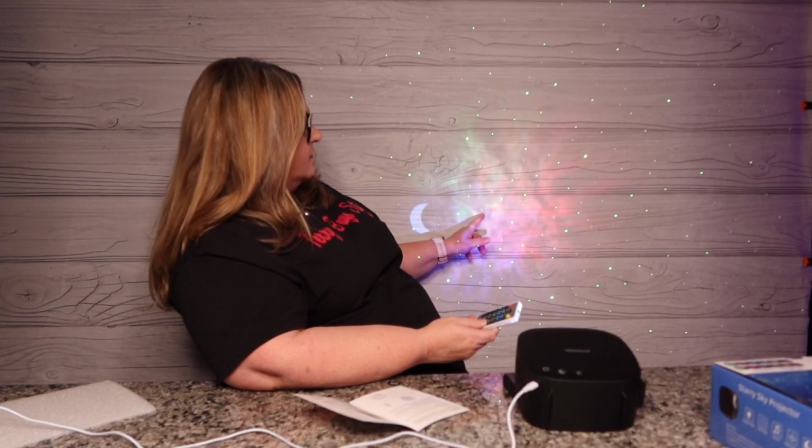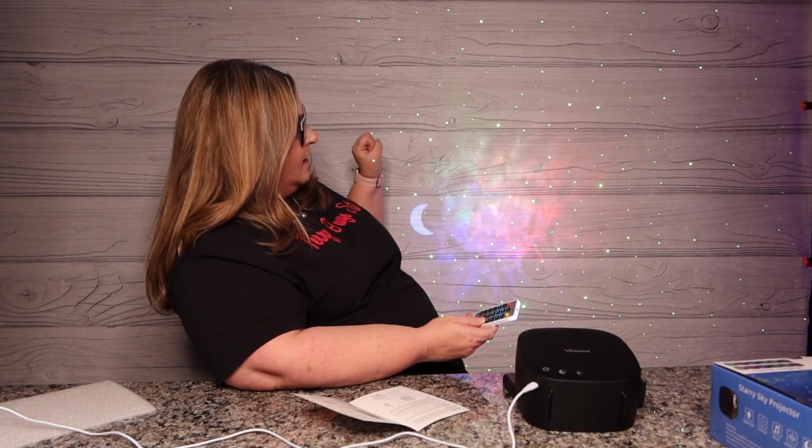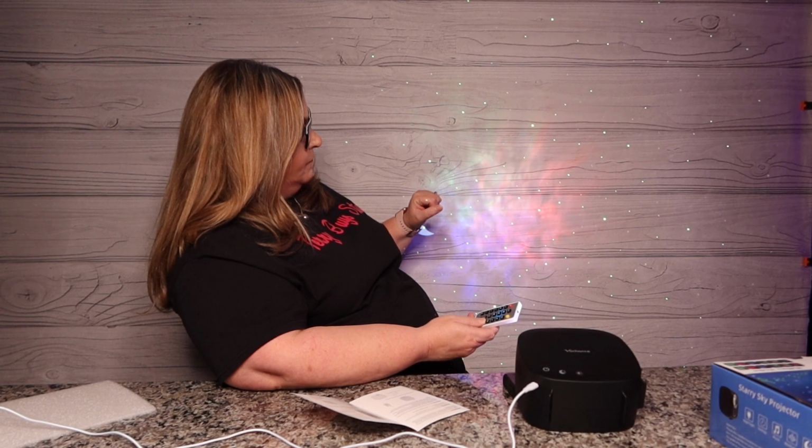There's even modes, mode 1 and mode 2. Mode 1 changes the cloud pattern and the brightness increases, and mode 2 changes the stars' positions. So you kind of see we had a flicker there, and now they pulse in and out. That's really cool.